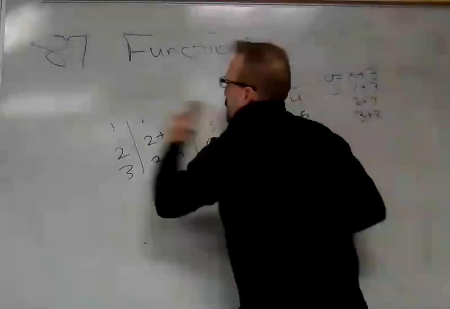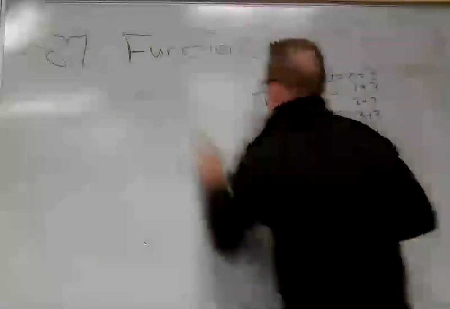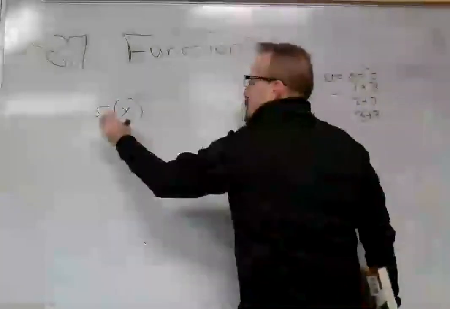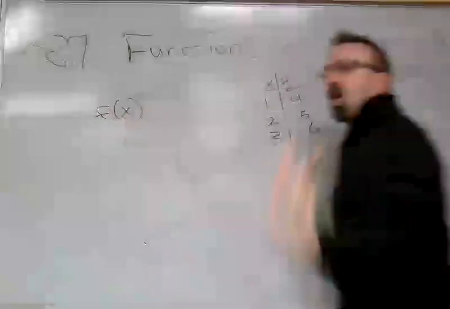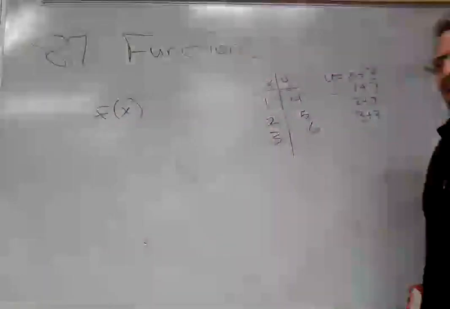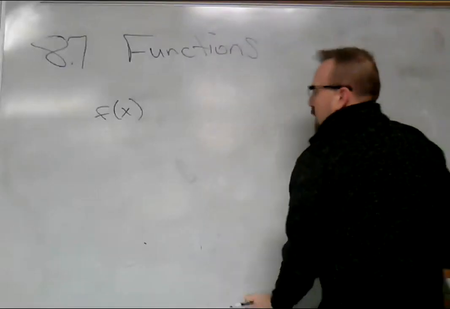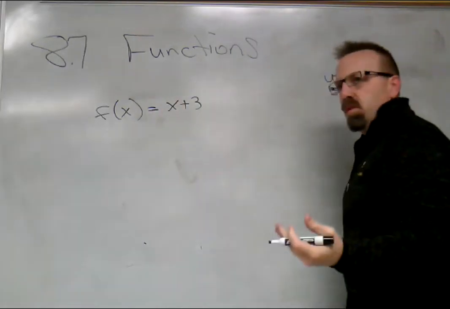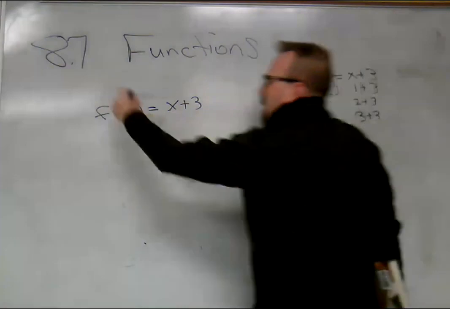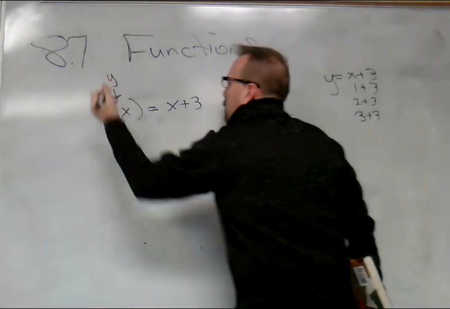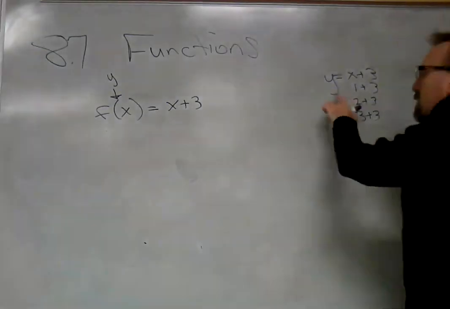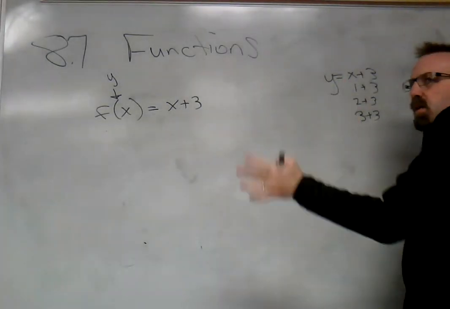We are going to change it in terms of functions. And for functions, the notation is this symbol. What it says is this is a function of x, or it could be a function of r, whatever your variable is. In this case, let's do the one we just did: a function of x is x plus 3. So in place of y, we replaced it with this terminology, function of x. So f of x is the exact same thing as y, and we're going to treat it exactly the same way.